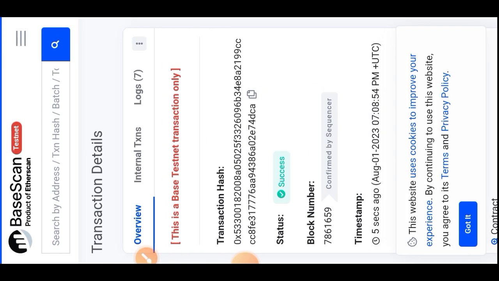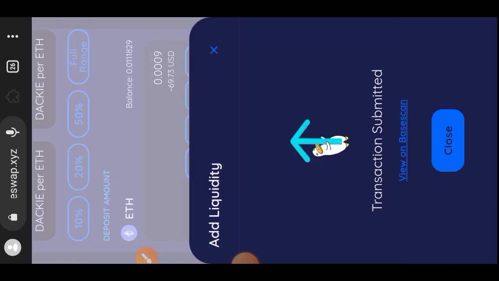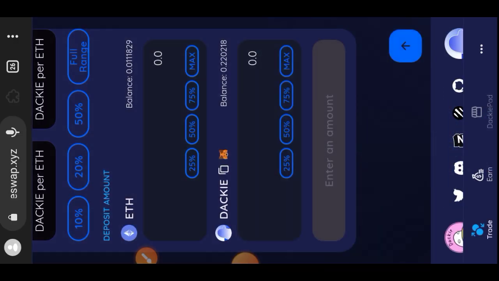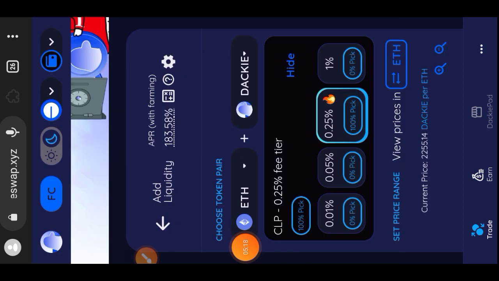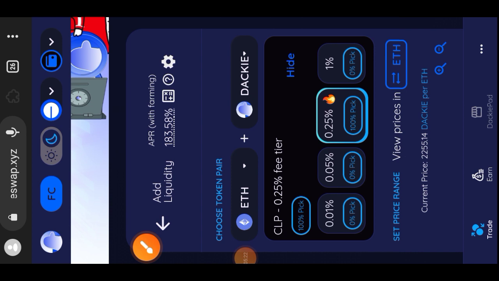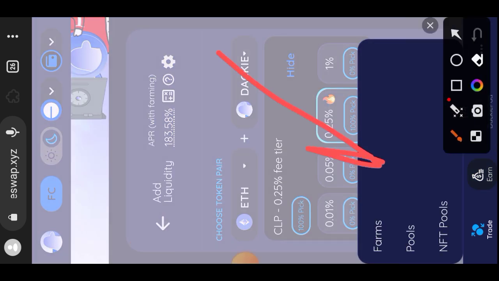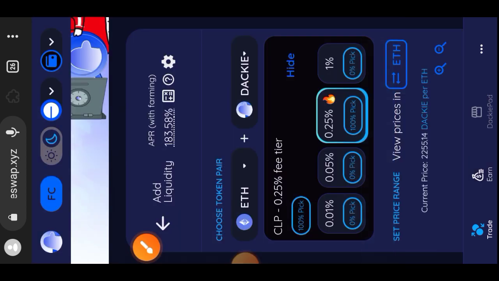So if we can't meet up with the first phase of the airdrop, I think it is not actually bad if we position ourselves now, start hunting for roles on their Discord server and start doing whatever is necessary for us to be able to get into subsequent airdrops. So we're going to the earn tab now and we'll tap on farm.